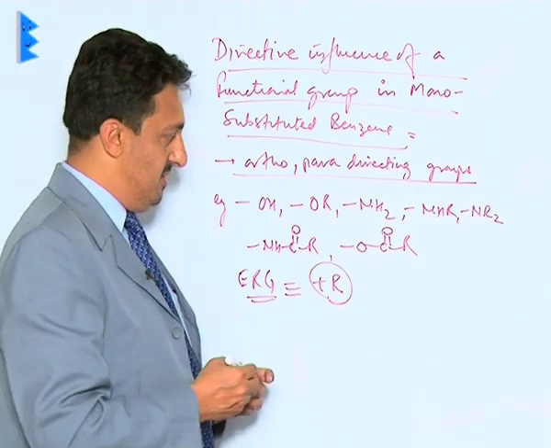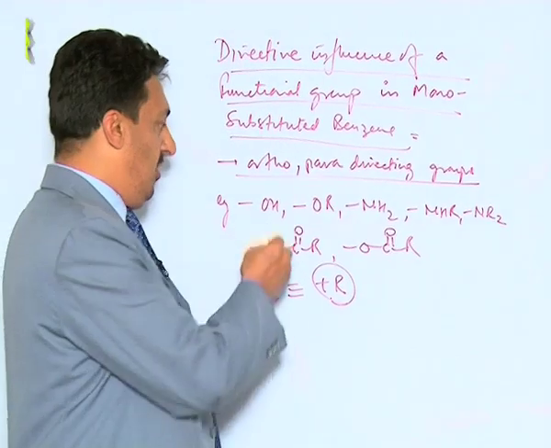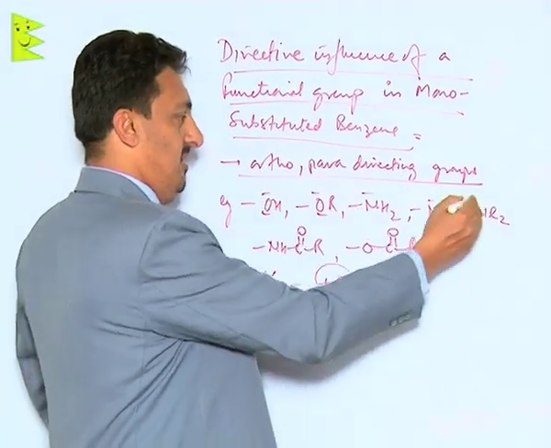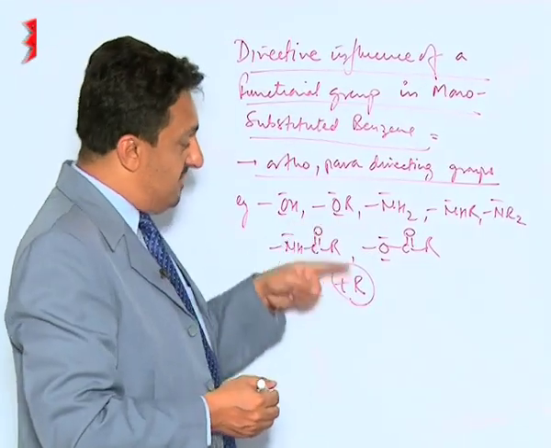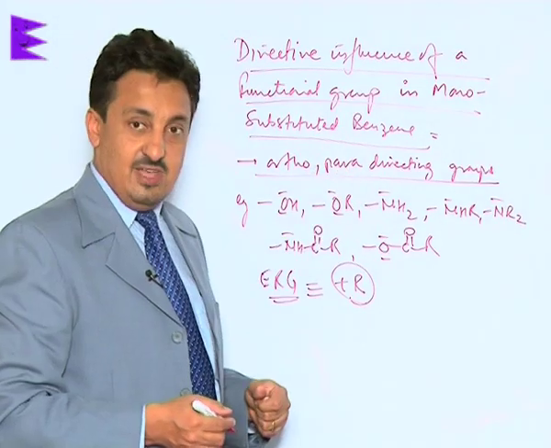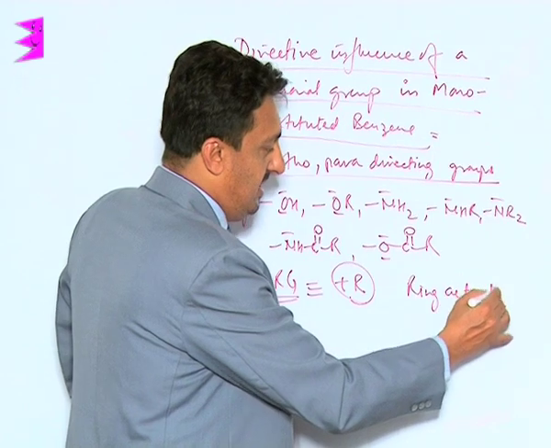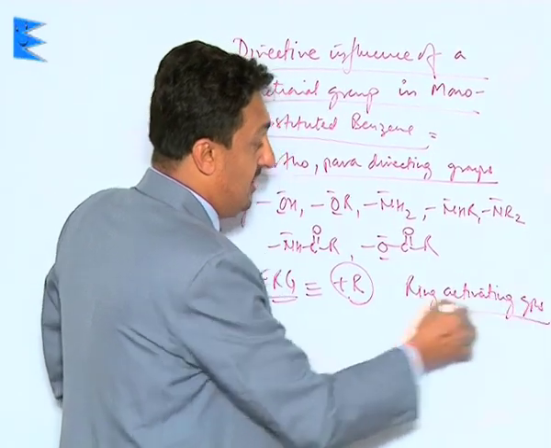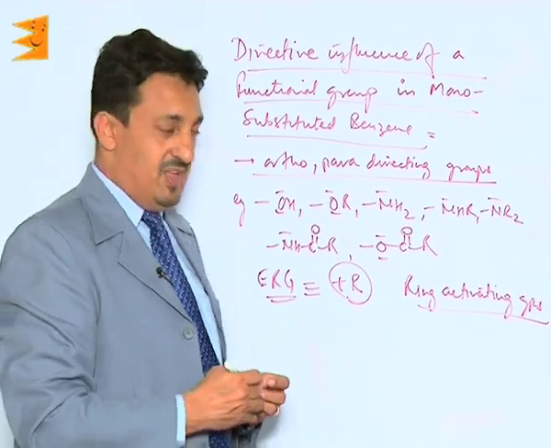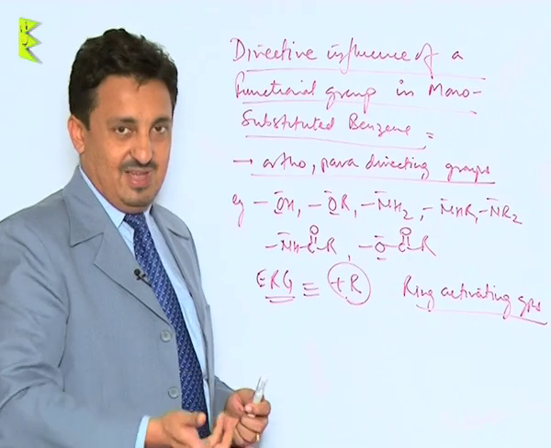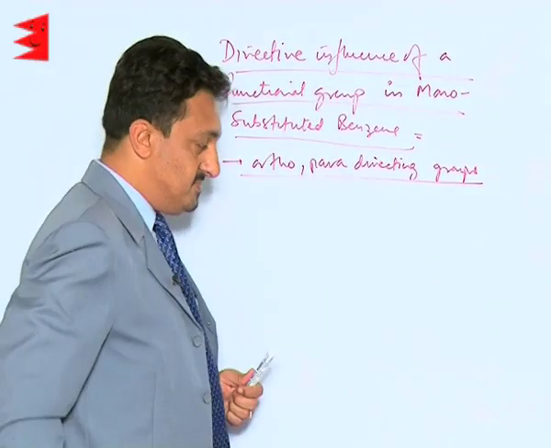I can show you with one example. What makes them very different is that the atoms through which they are attached to the benzene ring all have some lone pairs. That is why these lone pairs get readily transferred to the benzene ring, and that is why these groups are called ortho para directing groups. They are also called ring activating or stabilizing groups, because we know that benzene is an electron withdrawing group itself. It shows minus I effect. So if any group, any species is giving electrons to it, it stabilizes it. Let me explain it to you with the example of phenol.